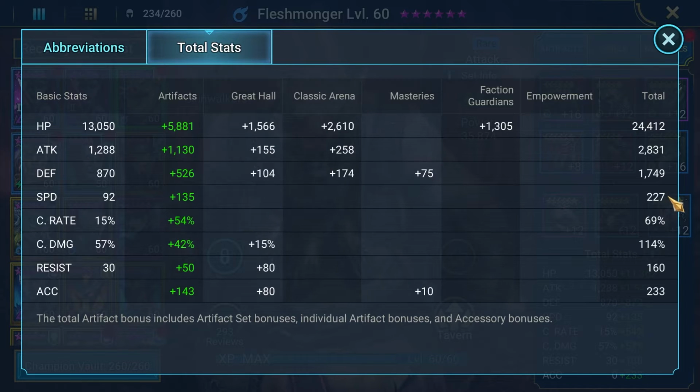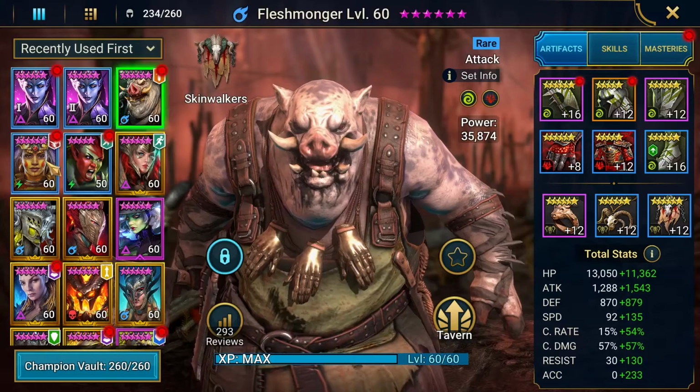So the key here is Fleshmonger is my fastest champion, with enough accuracy to land debuffs, and then I'm adding some damage stats in after that as my gear permits.